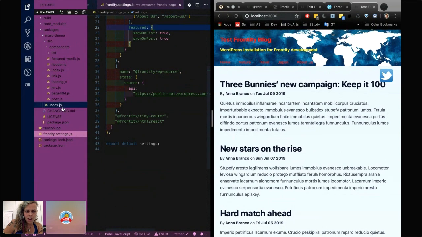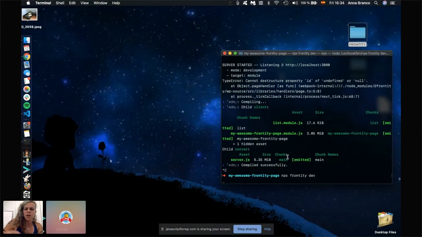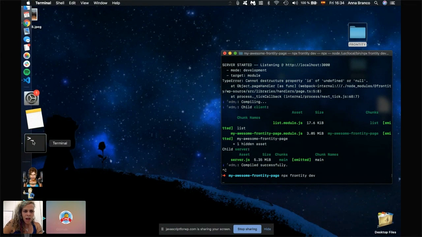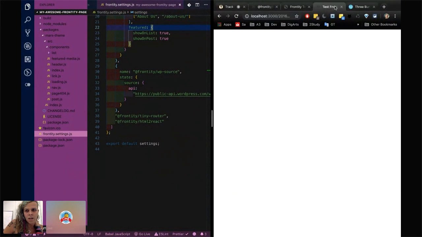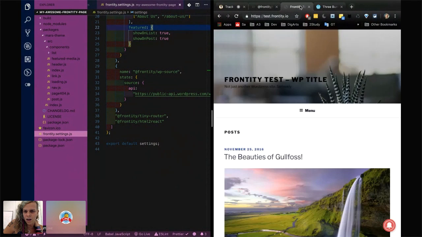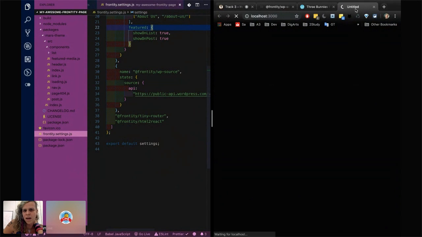So I'm going to save it, and I need to start our development server one more time. Every time we change information in our settings, we need to restart the server. And I can close the ones opened before. When it finishes creating the development server, it opens our localhost automatically with our content.